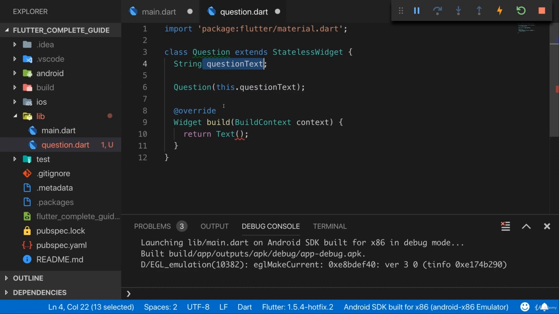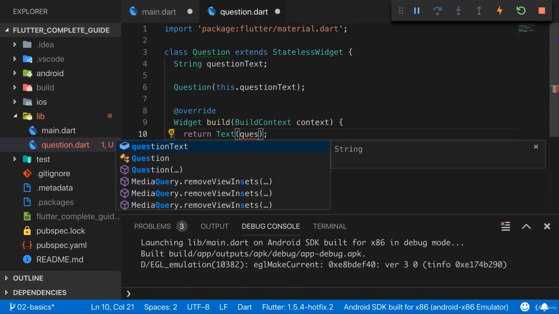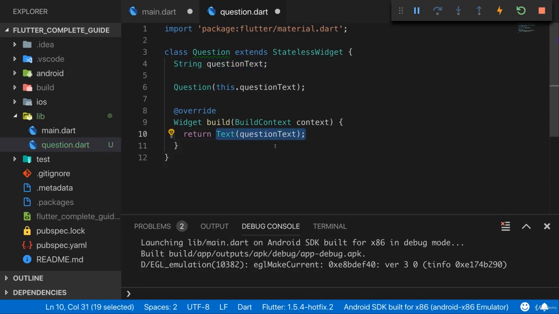Please note that I'm saying the first argument, because I didn't wrap this in curly braces in my argument list. This is not a named argument, but a positional argument. Only if I wrapped this in curly braces would it be turned into a named argument. However, since I only need one argument, I'll go with a positional argument because identifying it shouldn't be too hard. It's the only one, right? So this is my positional argument, which is required, and will be stored in the questionText property. And now down there in the text widget, which expects a text, I can simply refer to questionText.